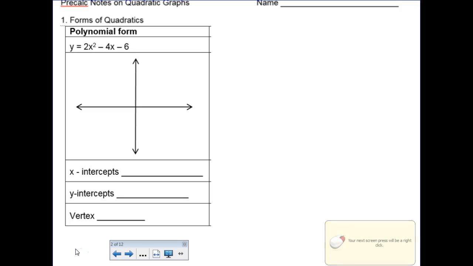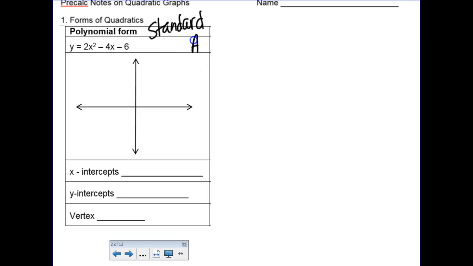So the first form of a quadratic function that they teach you when you're younger is the standard form of a quadratic. They call it polynomial form in some books, but notice there's no parentheses. The squared quantity is the a term. So this is the normal form of a quadratic. And when we're graphing in what we usually refer to as standard form, you have a tiny formula that helps you find the axis of symmetry.